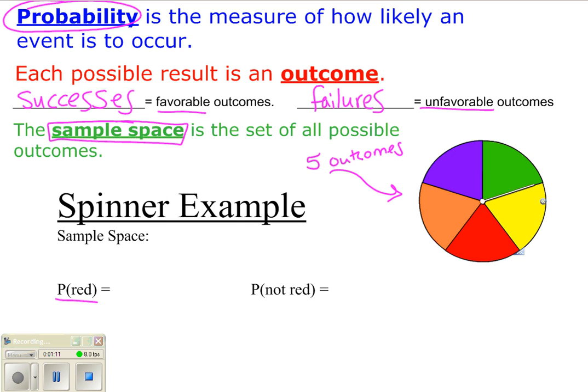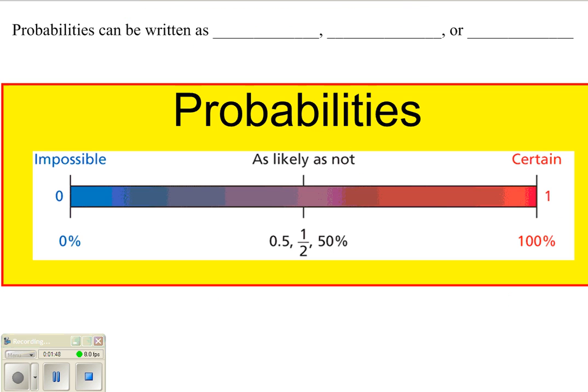If I wanted to look at the probability of red, well, this is the one red part right there. I would have a 1/5 probability of that being red, which we know is the same thing as 0.2 or 20%. So 3 different formats of the same number. What's the probability of it not being red? Well, orange, blue, green, and yellow would be considered not red. So I'd have 4 successes out of the total sample space of 5, so 4/5 or 80%.